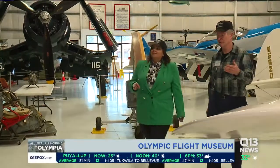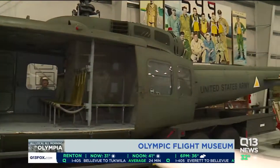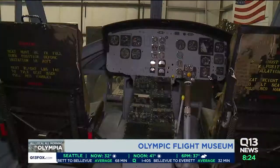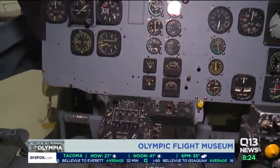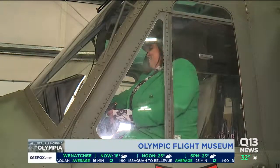This is a Vietnam veteran — a Bell UH-1H Huey helicopter made popular in the Vietnam conflict. We like to have this one out for people to see, for children to get into. They can sit right in the pilot seat and ask questions about everything they see — instruments and switches. This is one of our displays we want everyone to get into and enjoy hands-on.